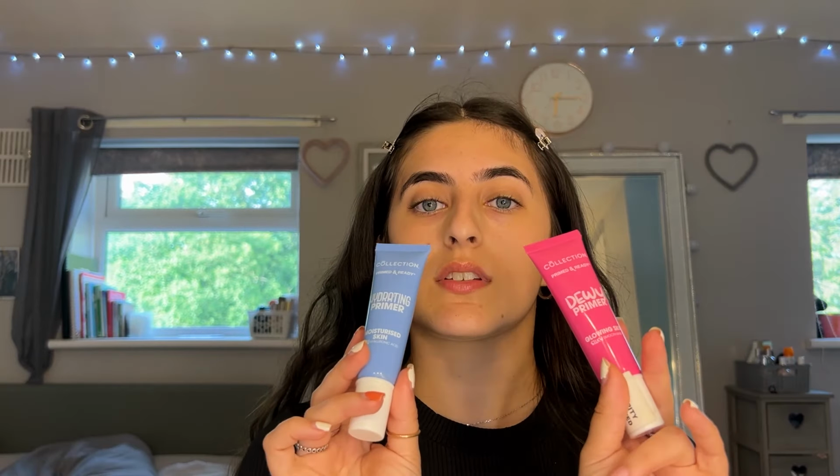Right, so first up, we've got these Collection primers. I've never tried these before. The usual primer I wear is an Essence primer. So the blue one is a hydrating primer, and the pink one is a dewy primer. I think we're gonna go for hydrating today, because the foundations are matte, so what is really the point in doing a dewy one? Oh, okay. This primer is like tinted.